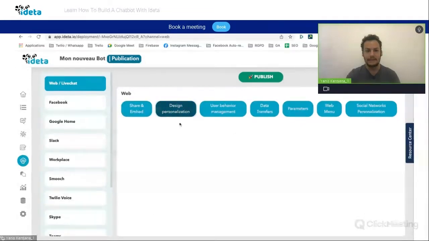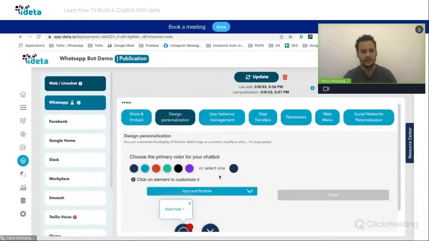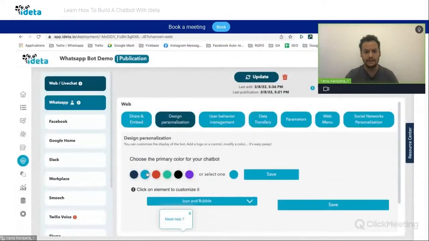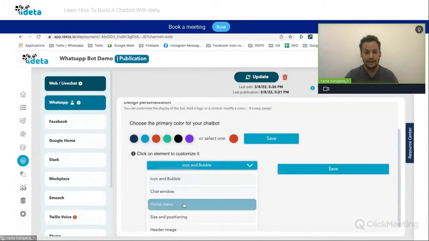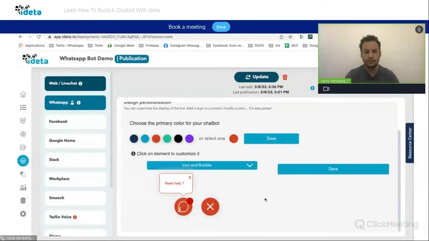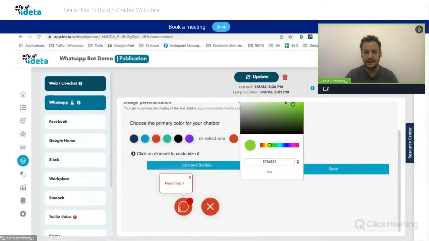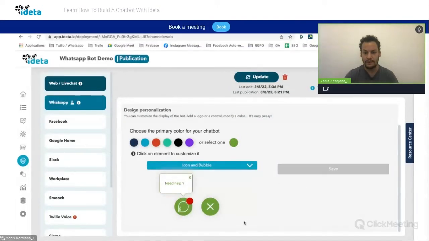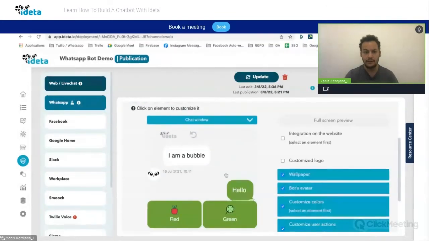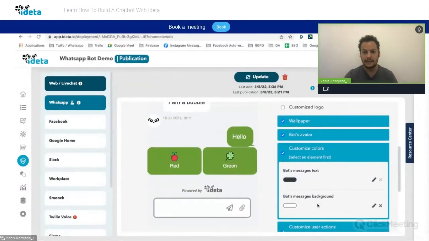So for design personalization, as you can see on this one, you have multiple options. You have a switch to get most of the design, because you have multiple options. You have the icons, you have the menu, and it can be a bit boring to just select one color. So you have this selector that can let you decide, okay, this is my color, you can type it here or whatever. And so you change it everywhere, okay? So you can change the color of the bubbles, of the chat window. The idea is just to click on an element, okay, and you can change the color.